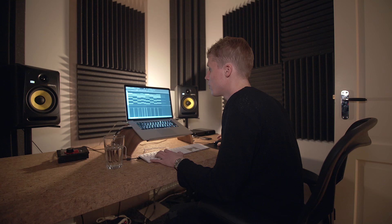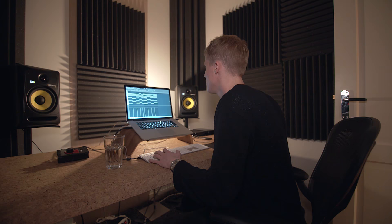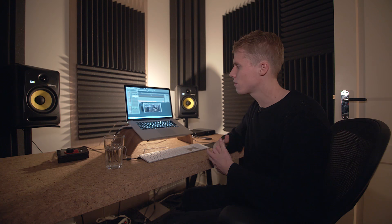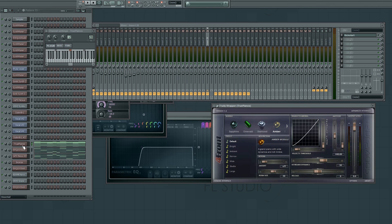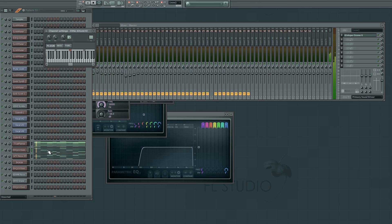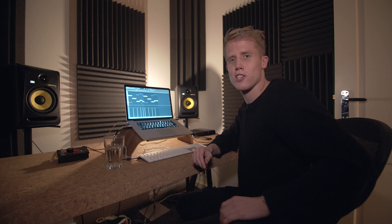First is a piano playing the same chords as the main synth but just as notes every bar. The plugin is True Pianos - I use it a lot when I want a piano that sounds real. It sounds pretty real, it doesn't sound completely realistic because I don't play the piano myself, but it's a really nice plugin. And then there's strings underneath it - it plays the bass notes, like the contrabass string thing. This is playing the bass notes of the chord progression and it's a really full instrument, it gives it a really big sound.